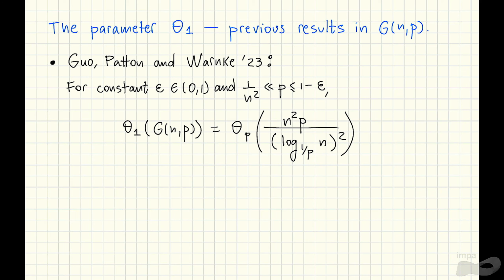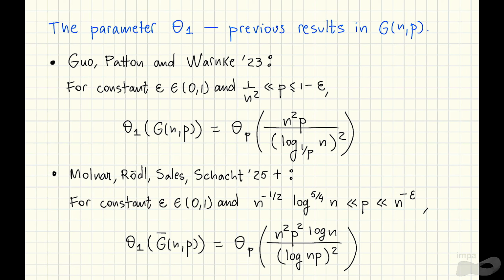So this leaves the range where p goes to 1 open, if you think about it. Here we are talking about covering by cliques, but how can we cover G(n,p) by cliques where p is close to 1? In other words, we can think about covering the non-edges, that is, independent sets, of sparse random graphs. Just rephrasing a little bit.